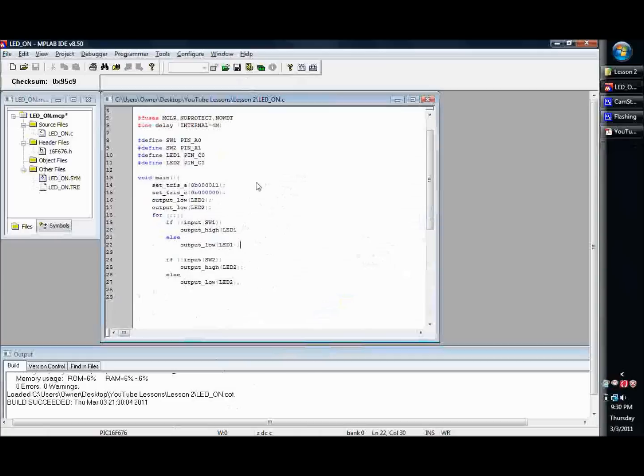Now, one thing I will show you in this tutorial is how to simulate your code using MPLAB IDE. If you're doing very basic things like this, where you're just doing inputs and outputs and turning things on and off and just very basic highs and lows, you're not doing any serializing data or hooking up to any peripheral device, you can actually use a simulation software that's very good that MPLAB comes with on its own.